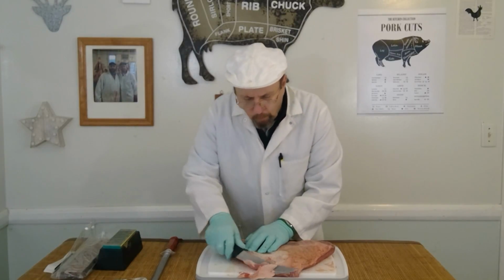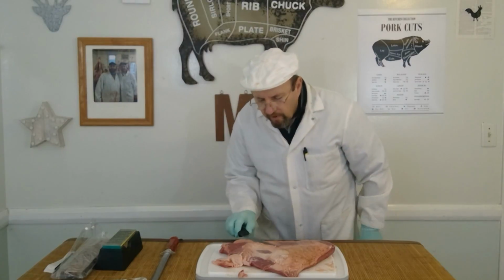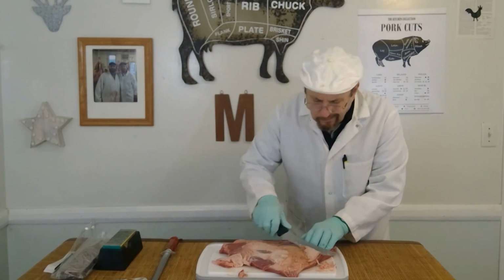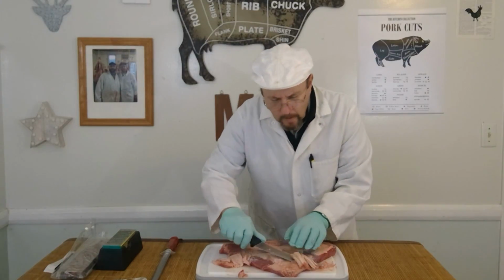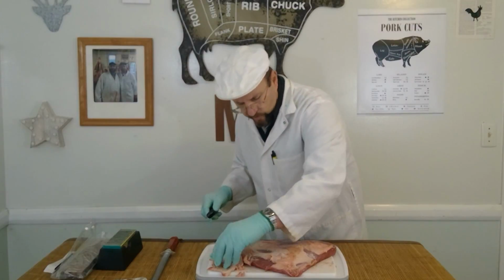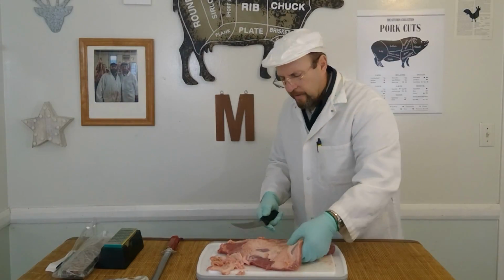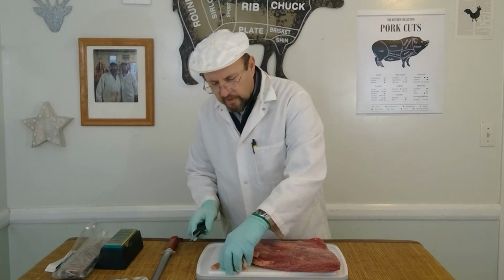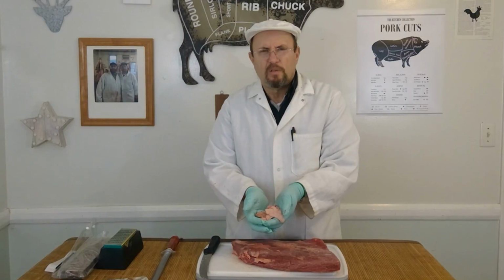Now I'm taking it. Oh, look at that. Now I only trimmed a little bit of it off. Even if I left a little. Look at how much it is. Nothing just about. Okay. So I tend to think that a little bit of fat on there is good. It'll be good for the cooking of it, and that's what it is. So here we go. This might be a third of a pound, maybe, if it's stacked. That's all it is.